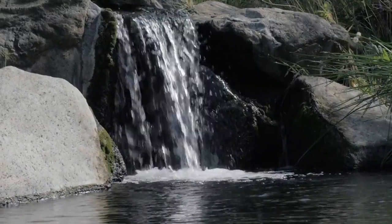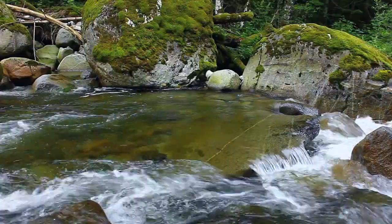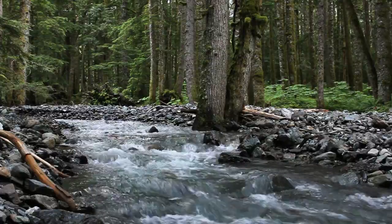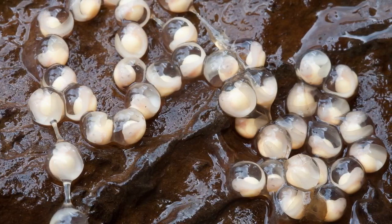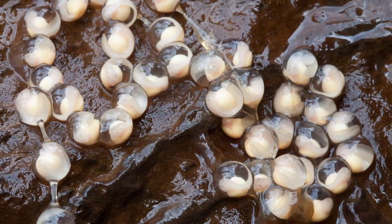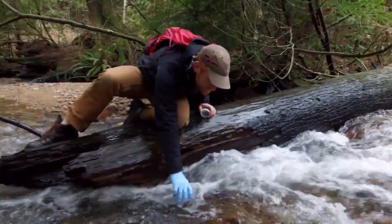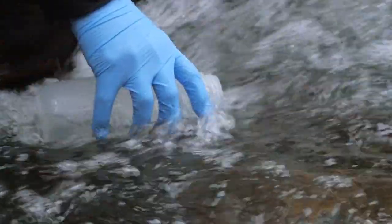One of my favorite techniques that I've been employing lately is called environmental DNA, or eDNA. And that simply works on the premise that as a species goes about life processes in the water, mating, breeding, dying, it'll shed tissues and cells, its DNA, into the water. So with eDNA, we can collect that. We can take it to the lab and we can tell you if that species is there.